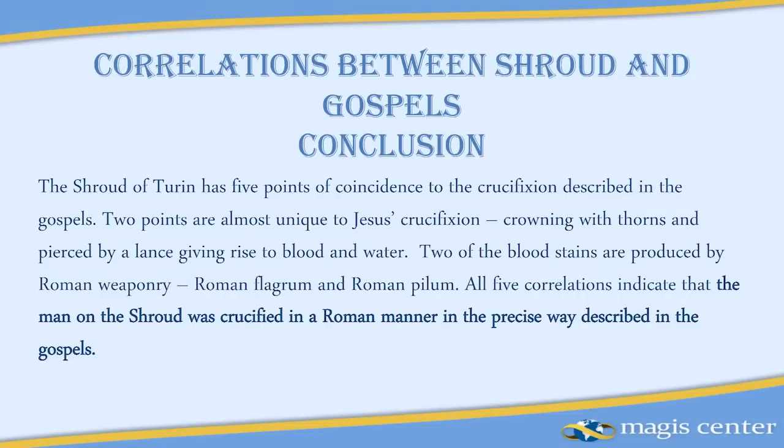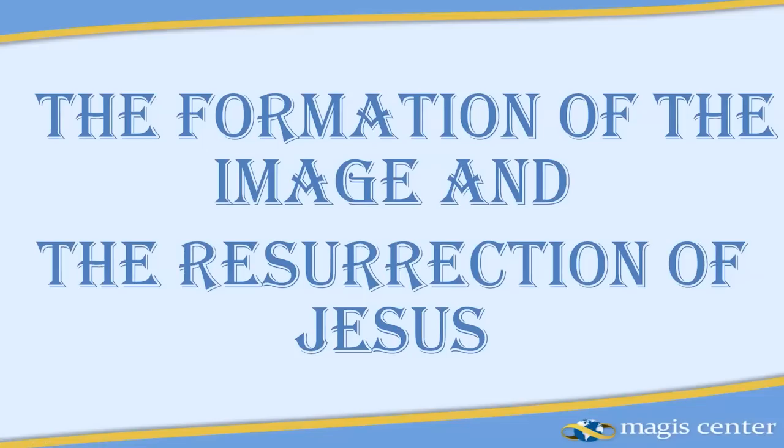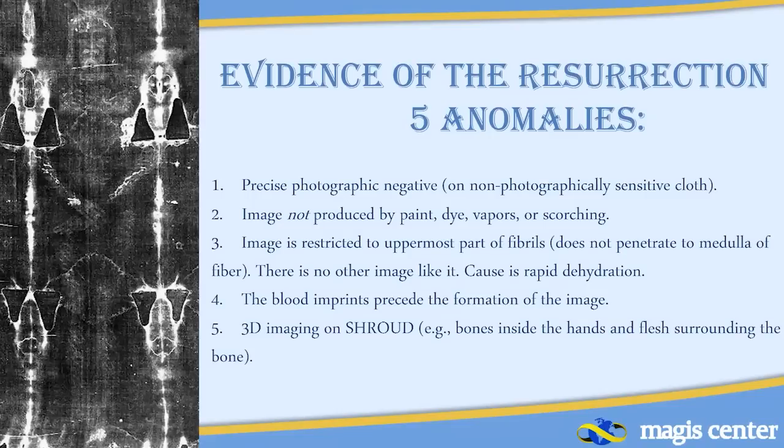There's several very good books on this, and I'll talk about some free resources on the Magis Center site you can get. So the quick thing I want you to see here is that the image has to be produced by radiation. And why is that? There's four principal reasons. First, the image of the man, as I said, is a perfect three-dimensional photographic negative image on a non-photographically sensitive linen cloth.